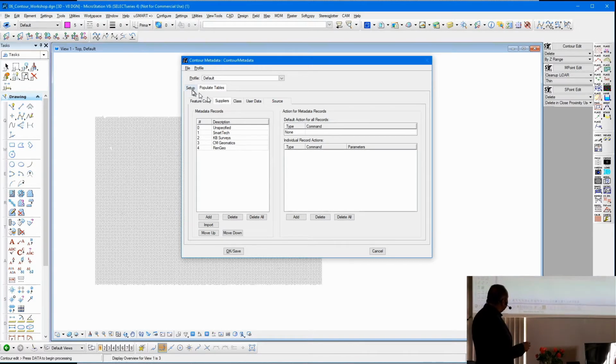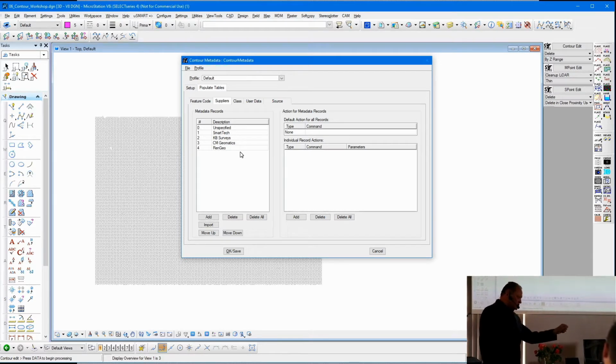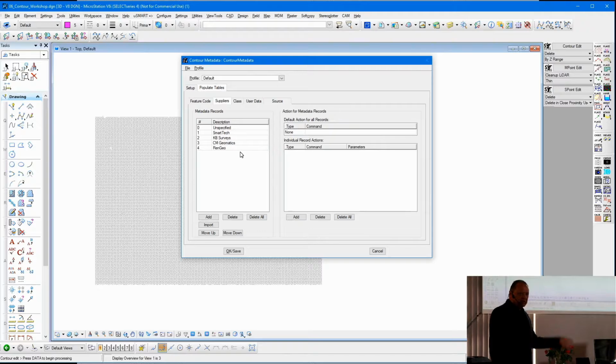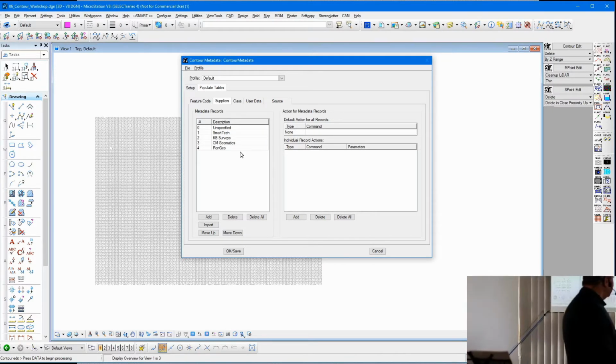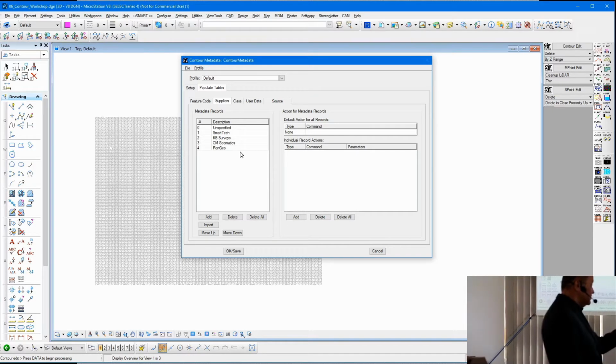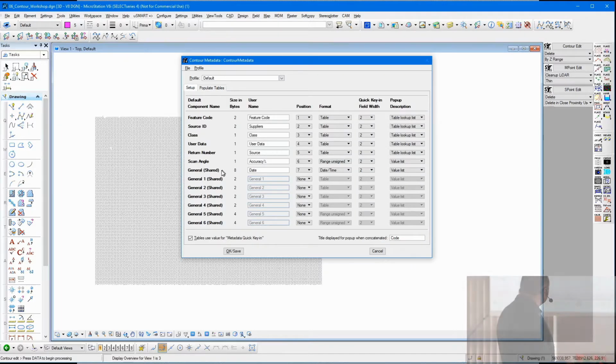You can add all your suppliers now. You might give each supplier a number and say, okay, your ID is 100. Then when you hover over that contour, it finds that the supplier's ID is 100, looks up the name and pops up the name, and says, okay, this is Justin Yule's survey that did this. Each of those tabs you can configure, and one of them is the date, of course. If you don't want GPS date and time, just normal date and time, you choose it over there.